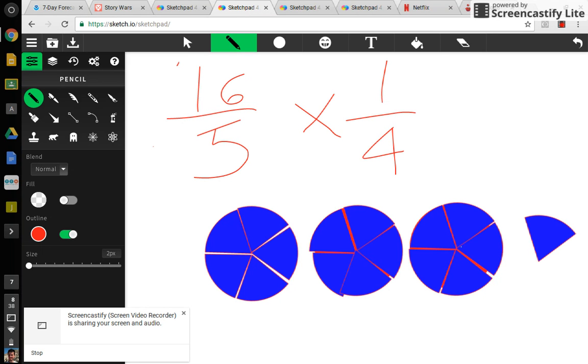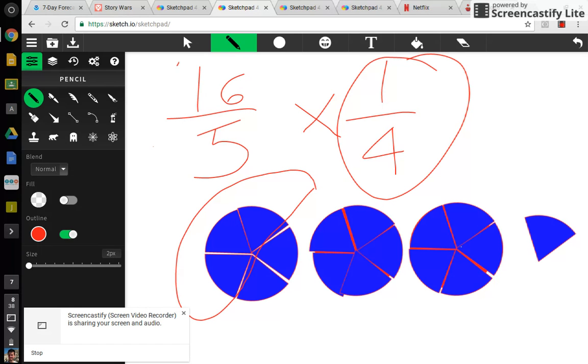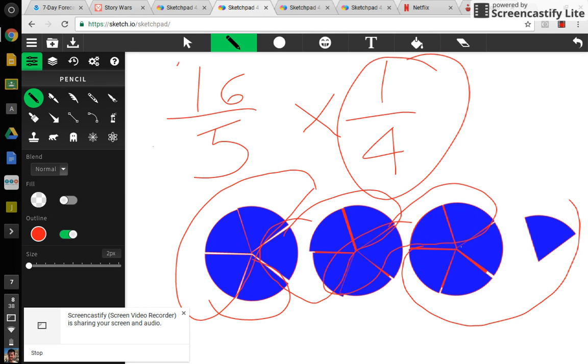Well, let me go ahead and represent what that looks like. All right, I'm going to try to take our 16 fifths and divide that equally into fourths. Or in other words, what does one of those fourths look like? All right, so here's one group of 4. And then here's another group of 4. Here's another group of 4. And last but not least, I'm very lucky. This works out. I have 4 groups of my fifths that are nicely divided up.